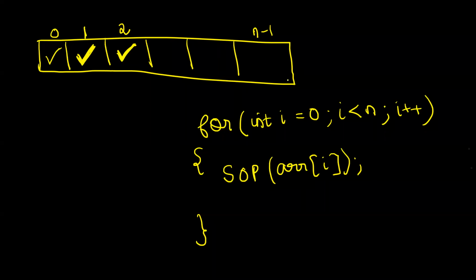And when i is equal to n minus 1, I am standing at the last location in my array. And I will print arr of n minus 1, which is the data at the last cell. Okay. And then i will become equal to n. I will come outside the loop. So is this making sense, guys?